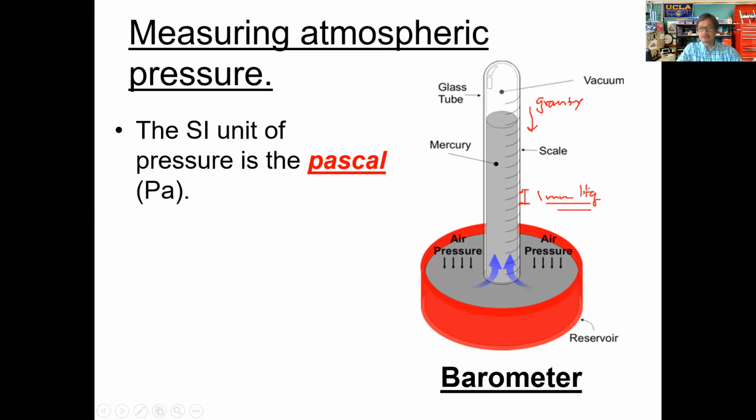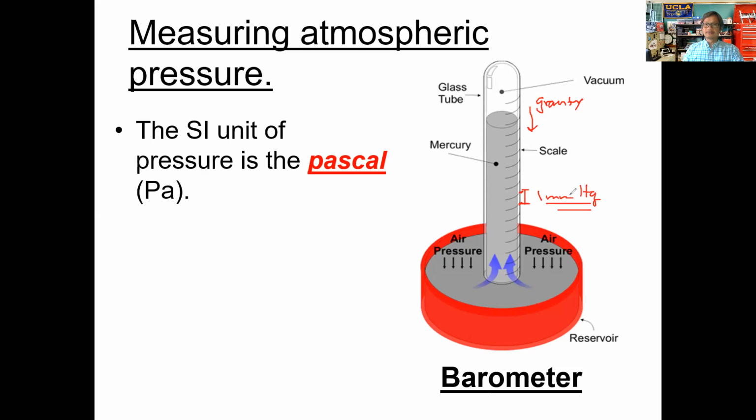Meteorologists still use it, and many of them also use kilobar and millibar as a unit of barometric atmospheric pressure. You can go on the Weather Channel and see that. They'll also use inches of mercury. Here in the United States, we use the imperial system, so you'll see inches of mercury as well.